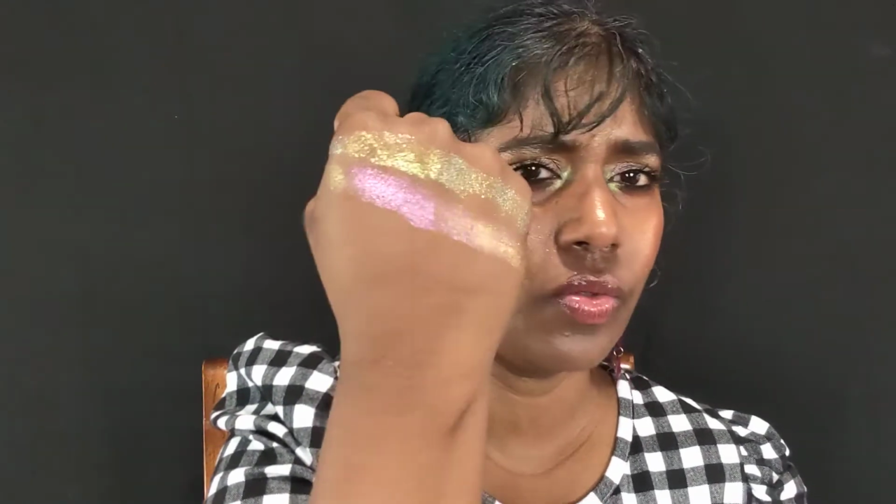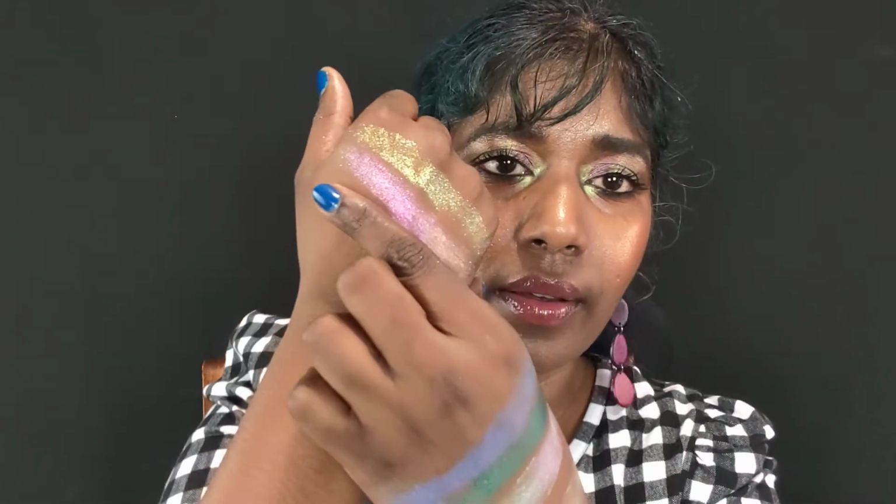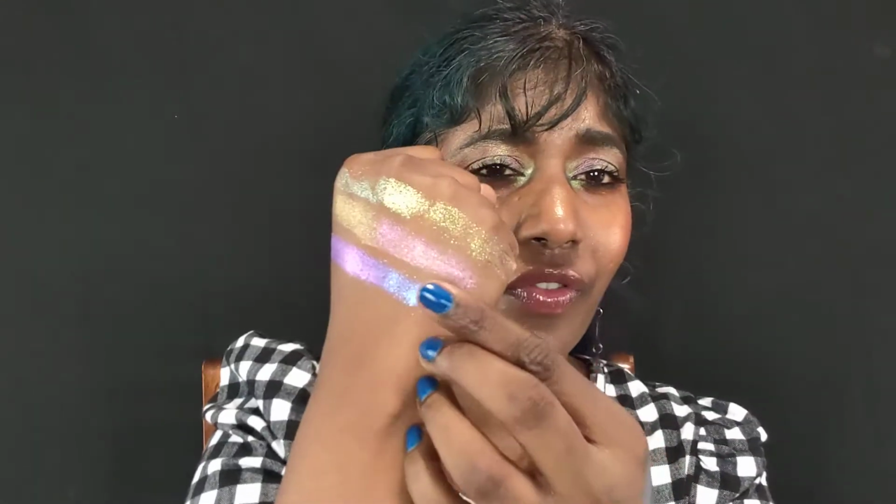You can see that it's really pretty. Blaze, and then we have Enamel. Enamel is so stunning in person. It looks so pretty. That blue is just popping. Again, really good, distinct flip going on. Very pretty, guys. Absolutely stunning.